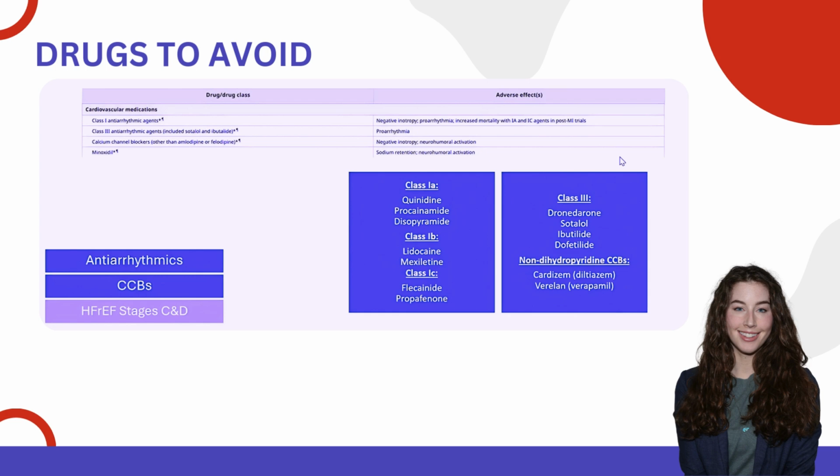So they can interact with the beta blockers, which are class 1 treatment recommendations for heart failure patients. And that will increase your risk of heart blocks, bradycardias. There is no benefit for dihydropyridine calcium channel blockers. Those are more the vasodilators. They decrease the systemic vascular resistance with minimal effects on heart contractility. The non-dihydropyridines, so Cardizem and verapamil, affect the SA and AV node, and so that actually can cause harm in patients with heart failure.